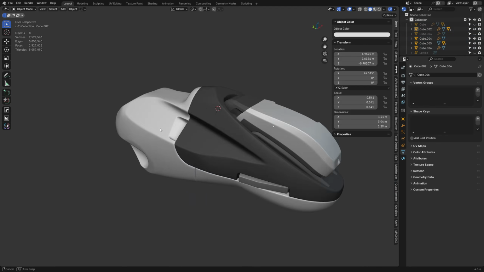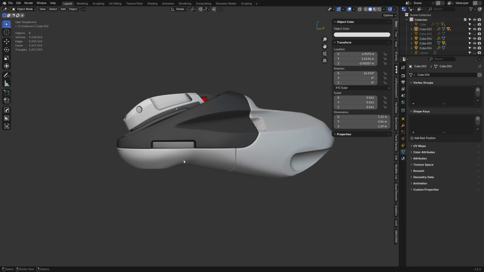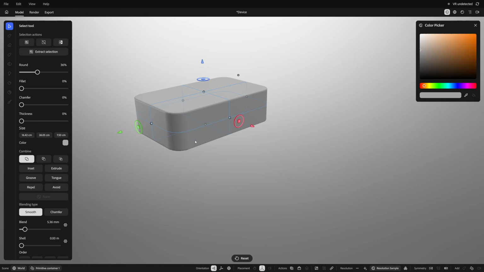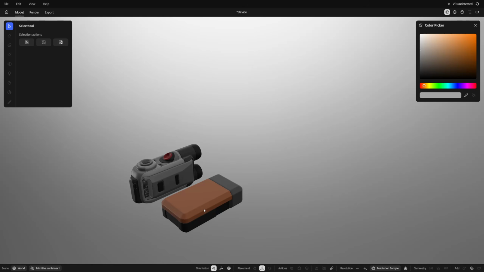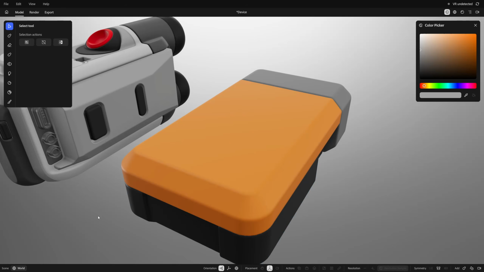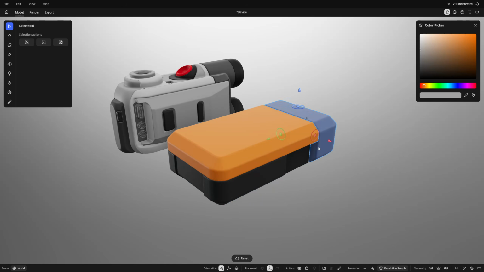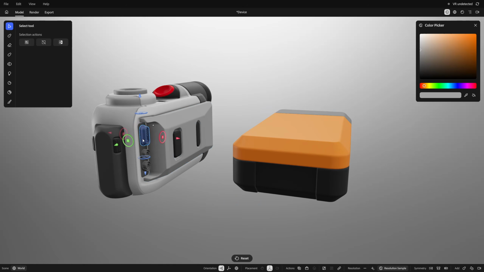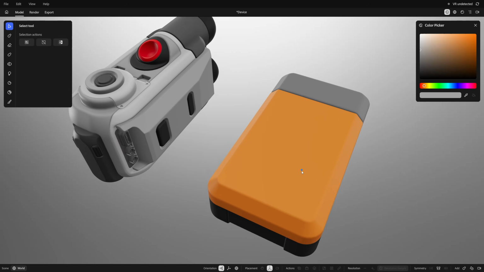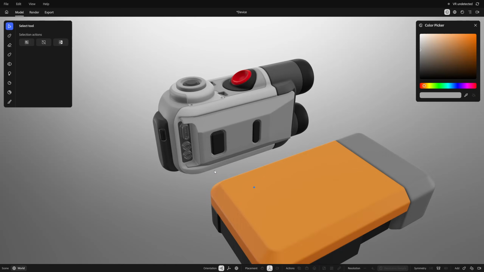Personally, I like this because I'm not worried about fighting topology too much, just like Substance Modeler. I mean, this is fun over here. You can just absolutely go crazy with it. Start creating things that look interesting at a very primitive level. And then you start figuring out how to add all kinds of little buttons and plugs and batteries and whatever else you got to make it a functioning, workable thing, right? Try to make it a little bit more than a functionable laptop and it'll work out.